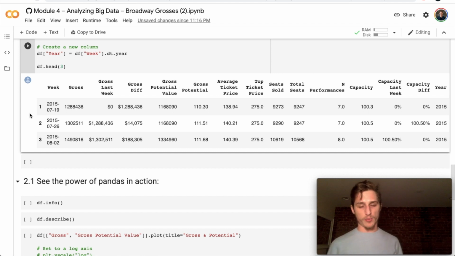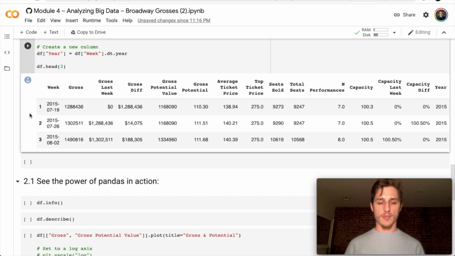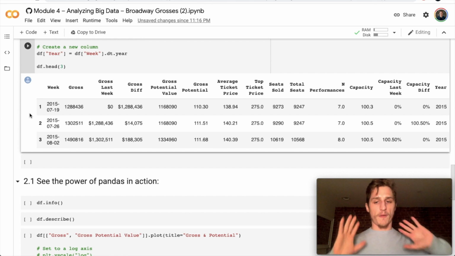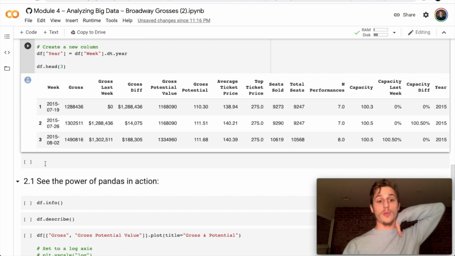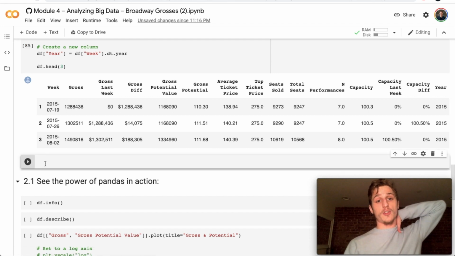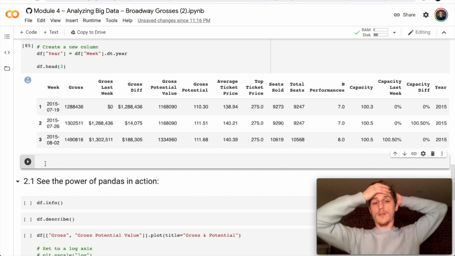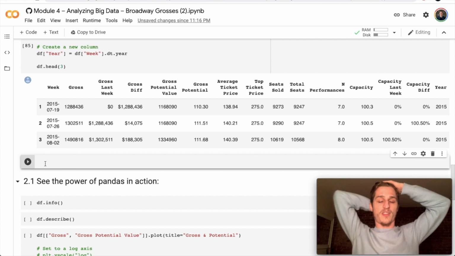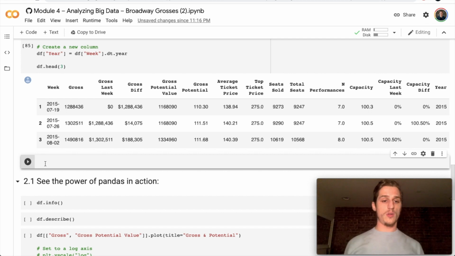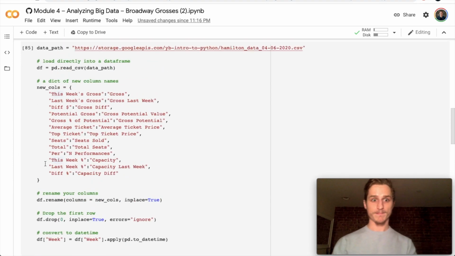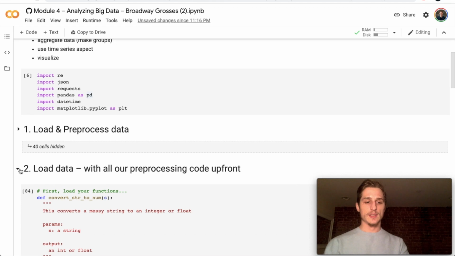Unless something happens with the spreadsheet and it gets a little funky, then you have to make sure your code is a little more flexible. But for the most part, this is kosher. So if you deal with automated reporting, if let's say your work sends out an email every single week that looks the same way with a specific spreadsheet, you can just build code that reads that spreadsheet, does something to it, and you never have to write the pre-processing code again. And now your life got a little bit easier. Fun. Cool.